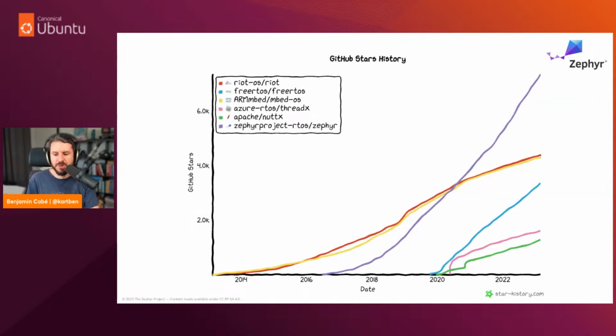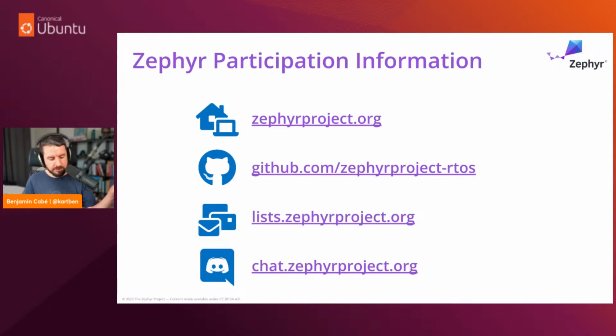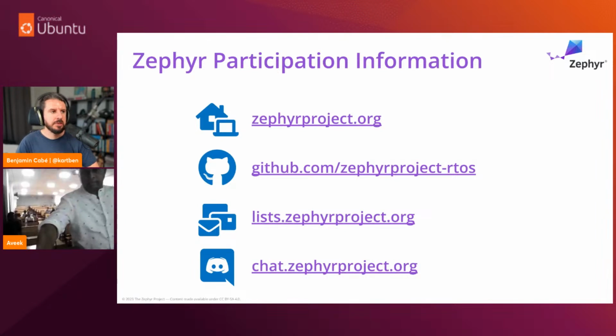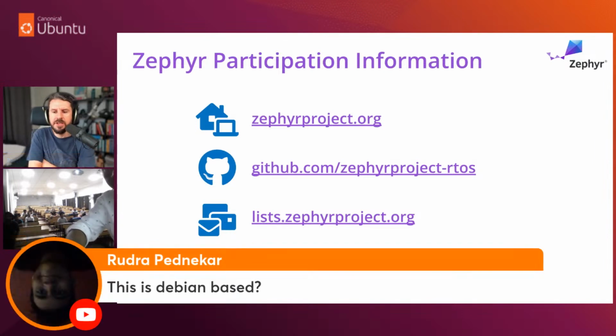People seem to like Zephyr as well. Many GitHub stars, it would appear. And that's actually doing quite good on timing, I think, hopefully. I have time for questions, which I can take either now or later on. I can stick around in the chat, or people can find me. I didn't put my contact info, but you see my Twitter handle on my video stream. I'm Cartben on pretty much every social media out there.